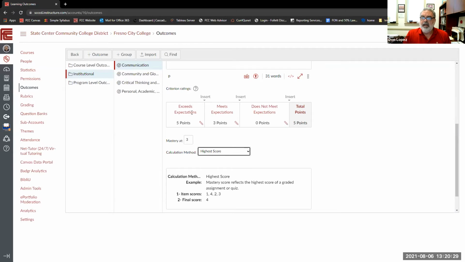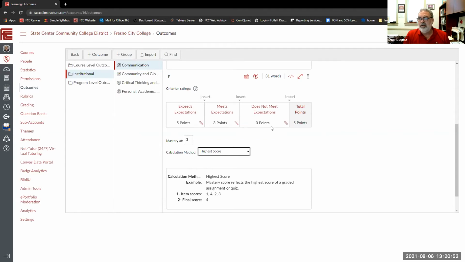We can have different areas or levels of the matrix, or of the rubric itself. If we utilize terms like exceeds expectations, that's worth 5 points, let's say. Now, all of this is variable and customizable. I'm just showing you the potential of all of this.